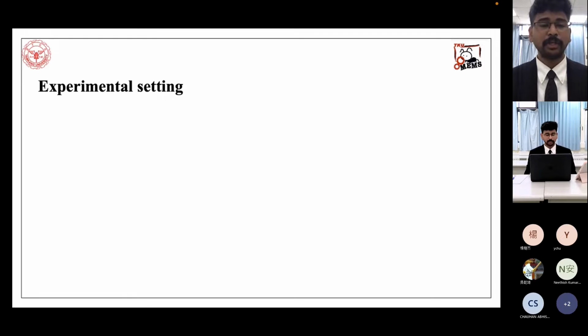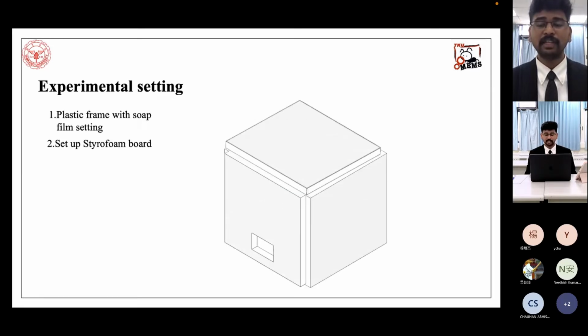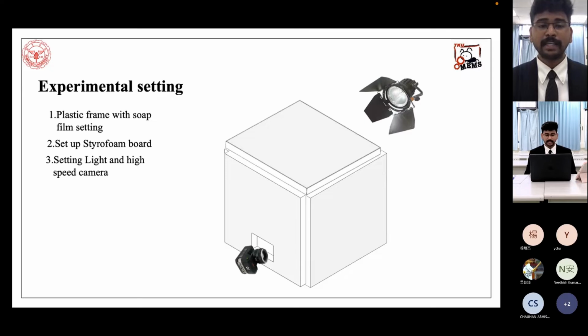So this is how I'm going to explain the step-by-step process of my experimental setup, and how we have integrated my whole setup to get accurate and good results in my video. The most important thing is the plastic frame, which can hold the soap bubble in the required shape. Next, we needed to set up very good high-density styrofoam boards, which act as supportive walls that control the additional airflow around the soap bubble. And next we need to arrange all the light setup, which plays a very important role in the experimental setup for high-speed camera video recording, with respect to the frame rates.